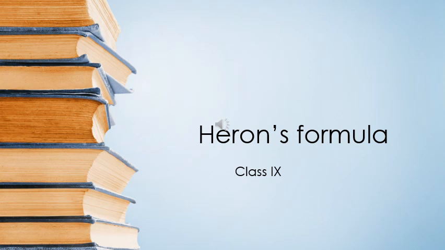Today will be the last session of Heron's formula. I have to discuss a very important topic today, that is how to find the area of a trapezium using Heron's formula. It's a very important topic and a 4-marker question always asked in the examination. So you have to pay really close attention to it. You have to practice this type of questions. So let us see how it works.